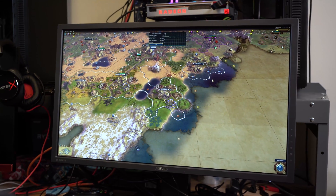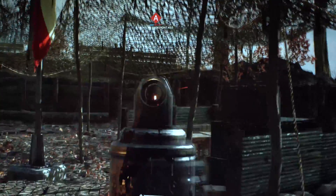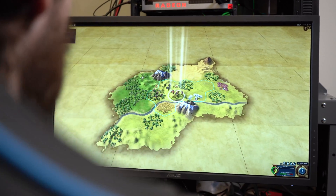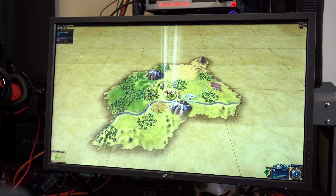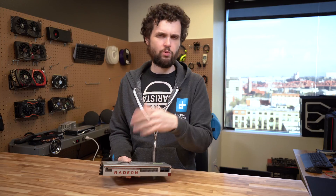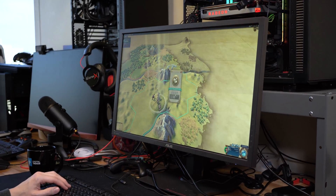We focused on three games — Civilization VI, Deus Ex: Mankind Divided, and Battlefield V — and played those at three resolutions: 1080p, 1440p, and 4K. With Civilization VI, that tends to be a pretty processor-bound game, and that's what we saw with these video cards. At all resolutions, the processor was a pretty predominant factor and there wasn't a huge amount of variability. By the time you get to 4K, the RTX 2080 Ti is the fastest card, the Radeon 7 is second fastest by a few frames, and then the RTX 2080 — so a win for the Radeon.